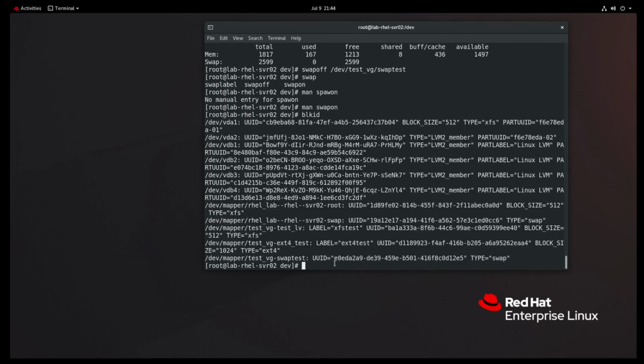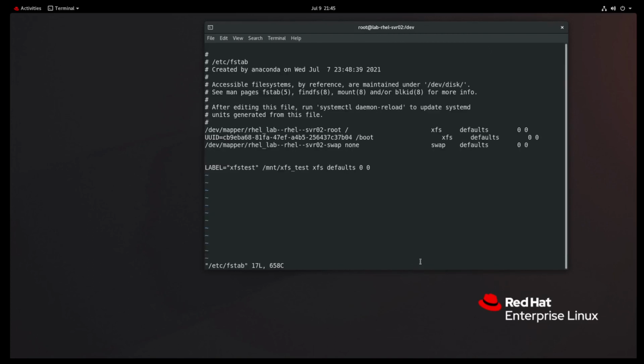There's our swap that we created. So let's take this UUID here. Copy that. vi /etc/fstab. And we are going to permanently, or I guess persistently, mount it: UUID equals, paste that in there. Do we have to put none? I guess we did. I think I just did swap for that rather than none. Let's try swap. Worst thing that'll happen is that it doesn't mount. Defaults 0 0.